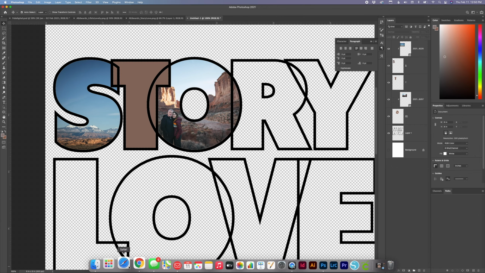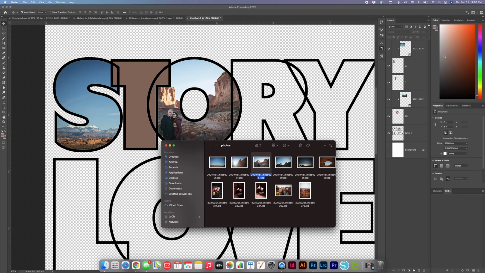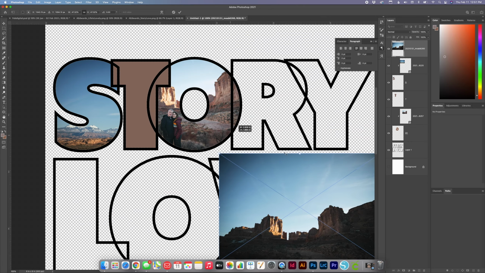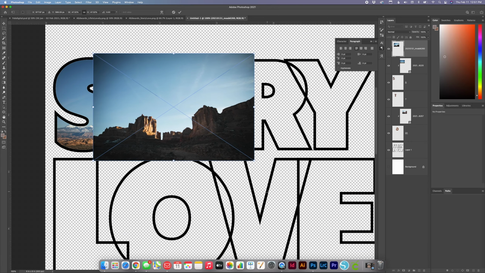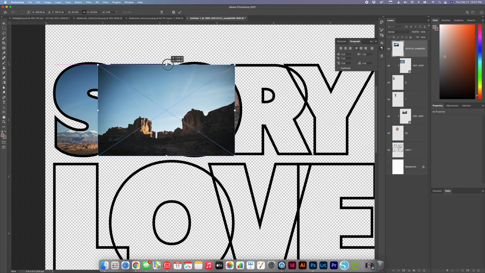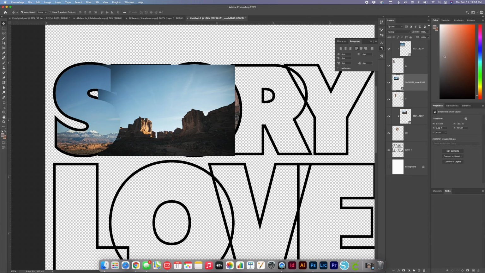And then I will bring in one more photo just to even it out. I guess we'll bring in this one. I think this is the one I actually used for the T. This is a little dark. I probably should edit this and lighten it up, which I can do. Bring this down here. Since it's up at the top, I want to make sure that it's right above the T. And I'm going to do Command Alt or Control Option G.